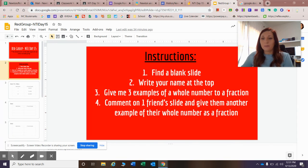Instructions. You're going to find a blank slide. You're going to write your name at the top. You're going to give me 3 examples of a whole number to a fraction. And then you get to comment on each other's slides and give them another example of their whole number as a fraction. If you're a kiddo that gets on really early and there's no one else on this slide yet, that's okay. I have an example that you could comment on.